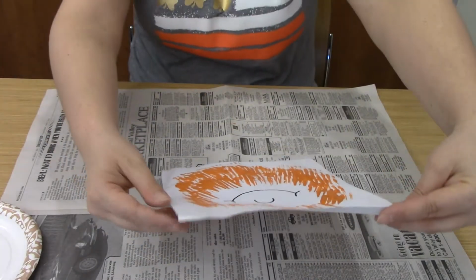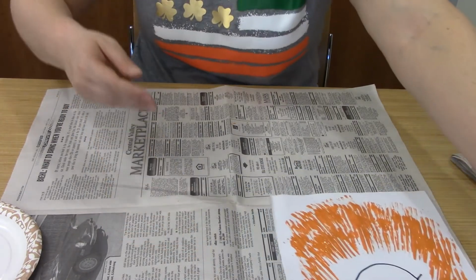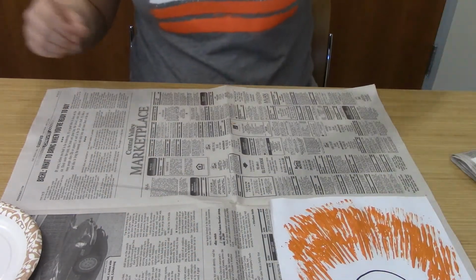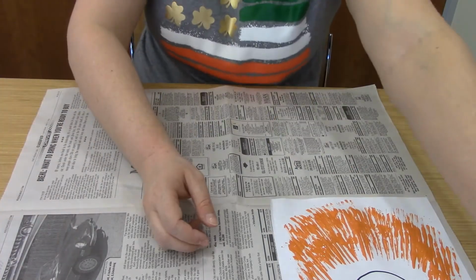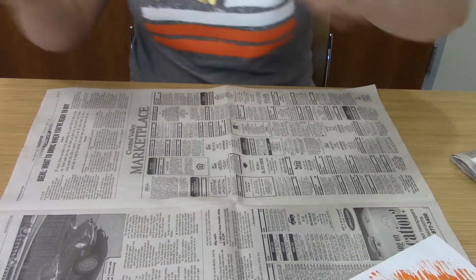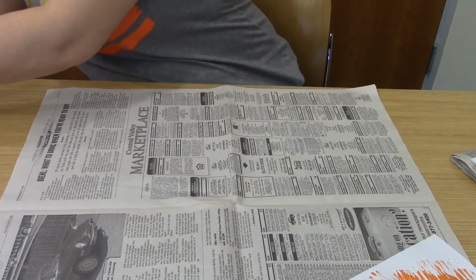So I'm going to go ahead and set that paper aside, and what I'm going to do now is work on his hat. So for the hat, I'm going to set my paint aside too, kind of over there. Okay, so for the hat, what color is the leprechaun hat? Do you know?